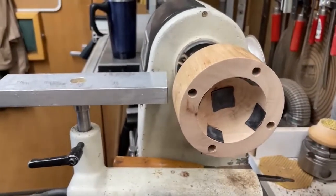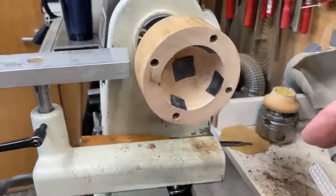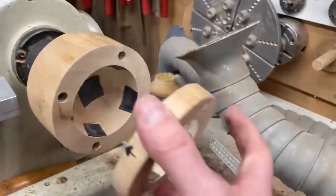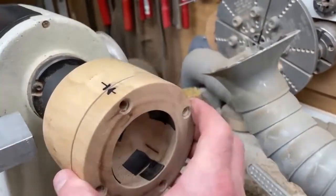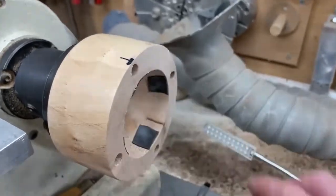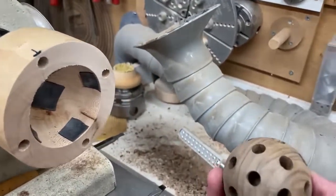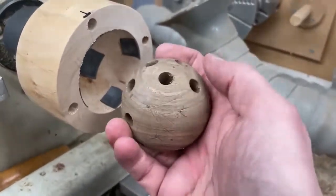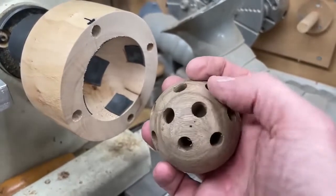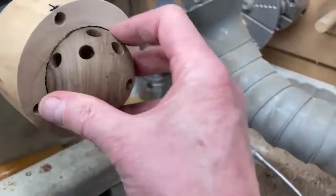Other slight modifications I've had to do: I've taken a little bit off this surface here, and also a little bit on the underside of the lid on the belt sander, so that when it closes down on the ball it fits correctly. Before, when it was closed down the gap was right up tight. Now with the ball in it, it comes down. Here's the ball - I'm up to 20 holes done, a few more to go. I was finding it was getting stiff to move around - sawdust coming out the holes was trapping inside and making it really stiff. Sorted that out, and it now fits in there quite nicely.